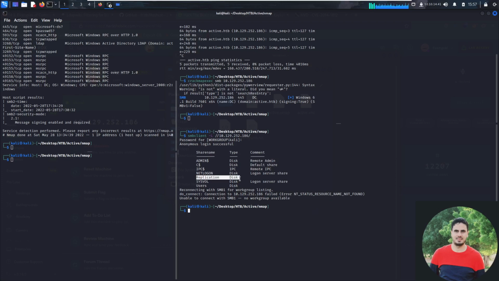So from there, if we would like, we can do some additional enum on this one.